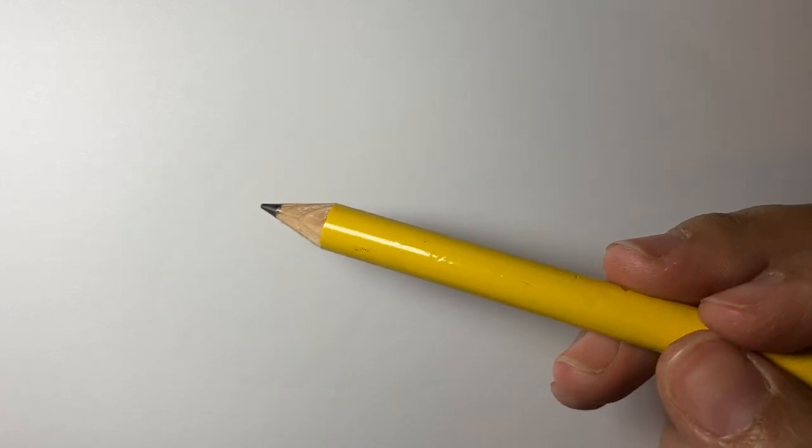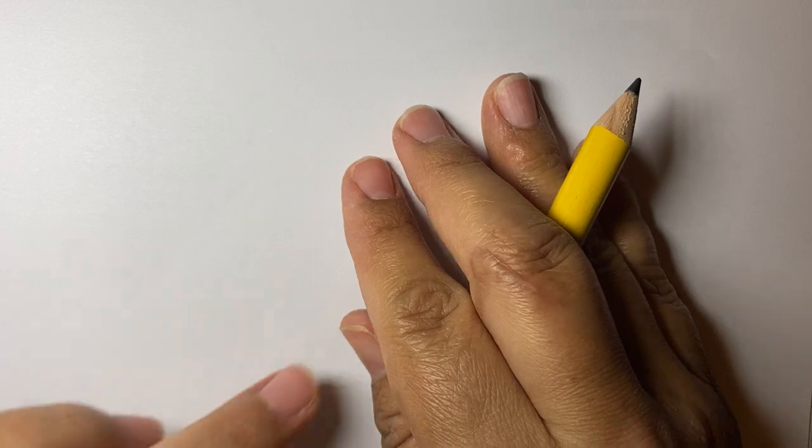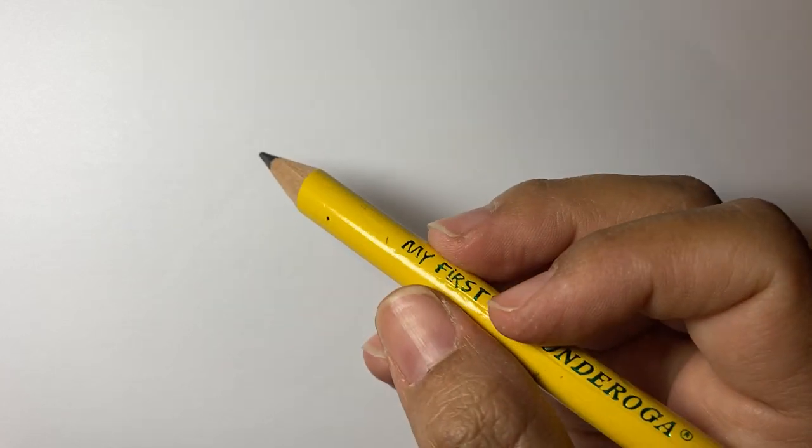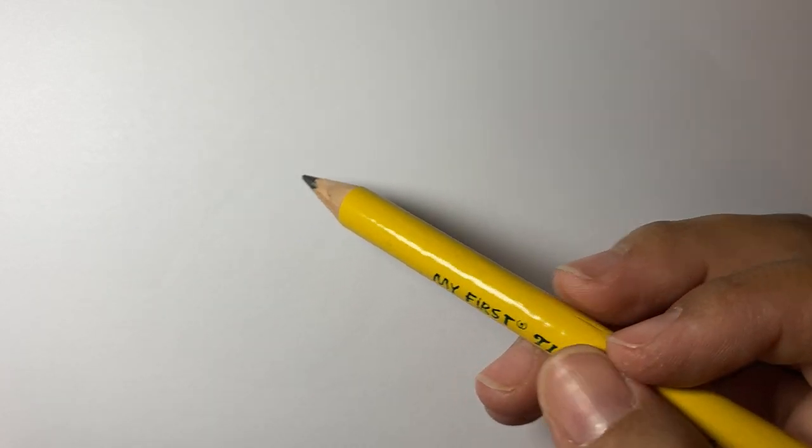Hello everyone, it's Joe at Trades and we are going to be drawing Dory from Finding Nemo. If you followed the drawing Nemo part, you could draw them both together on one big sheet of paper, or you can shade the back of Nemo hard with charcoal or a pencil and then put him next to Dory and trace over your lines to make a carbon copy. I'll probably do one of those videos to show you how. So we're going to start with Dory with a basic shape — pretty much a circle.